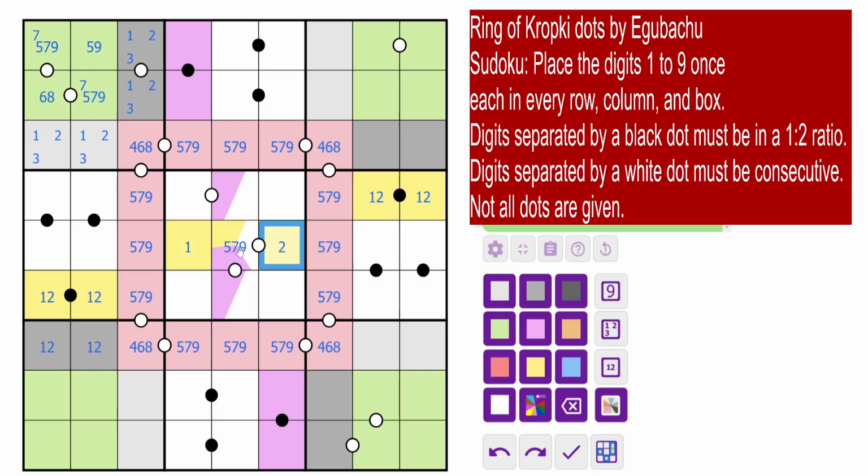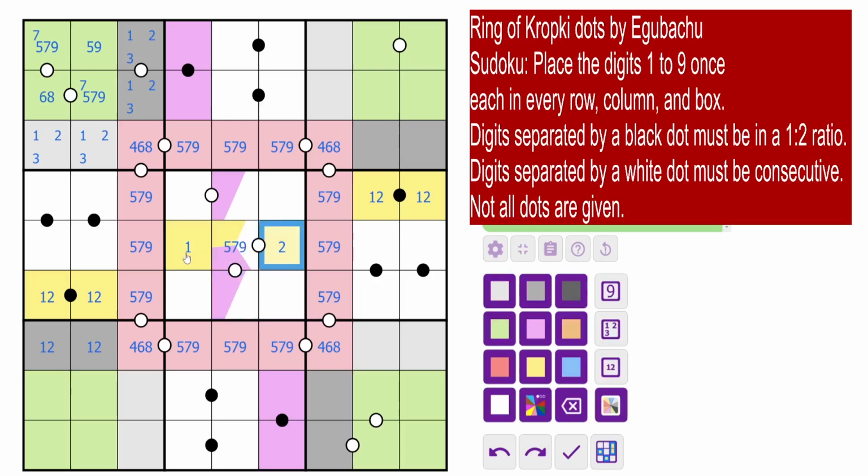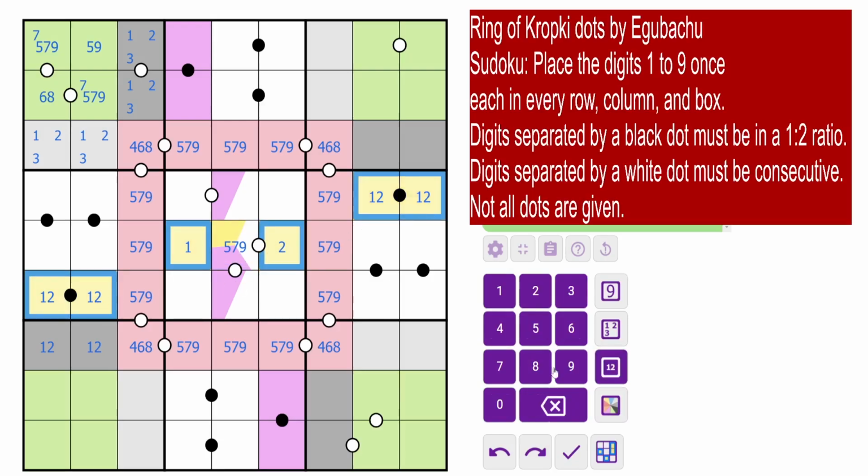Because 1 cannot be here, 1 cannot be here, right? 1 must be here. And now 2 cannot be here because then somewhere here 1 will be there. So 2 will be here. So now we know that one of this has to be 5, 7, 9. Now we have to put it here. But 2 is nowhere near to this. That means this cannot be 1, 2. And I think, yeah, that's right. Sorry. What am I doing? Yeah, I have to remove this, right? So, yeah, that cannot be 1, 2.